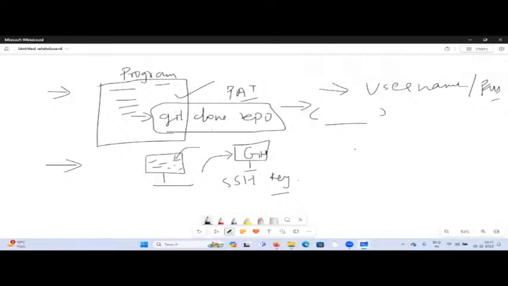So now if you want to clone your repository using SSH key, then in that case, why is it slow? Let's say this is my repository.